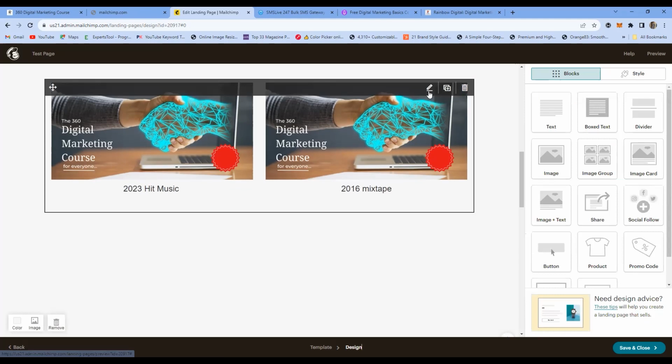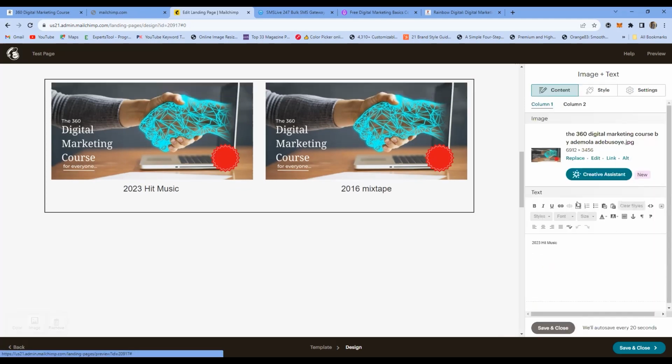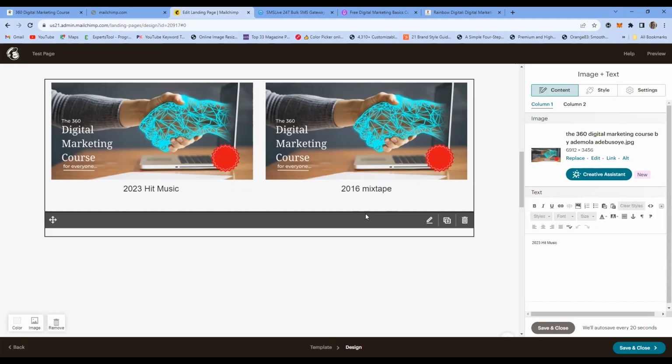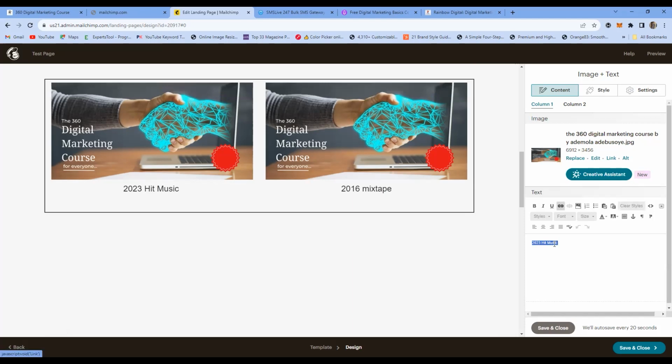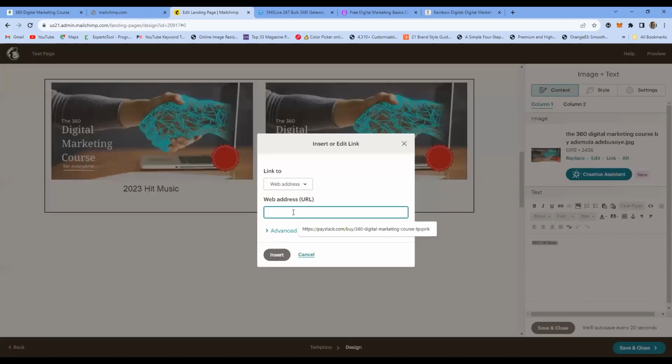So one trick here again is you can put a link behind this text if you want to. Let's say, for example, this 2026 mixtape has a link. Once you select it, you come to the right side and highlight the text. Once you're done highlighting it, you click here. There's this link button. You can see it showing. Let me know if you can see it. Yeah, I can see it. Okay, so you click on it, and then it pops up a place where you can put the website.